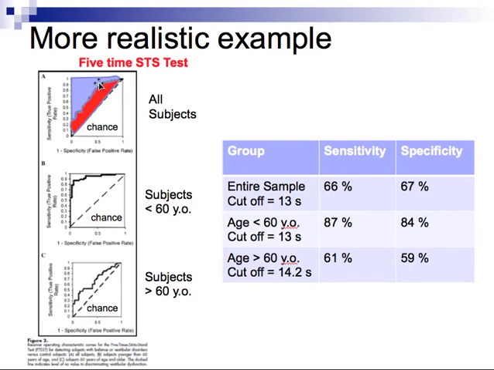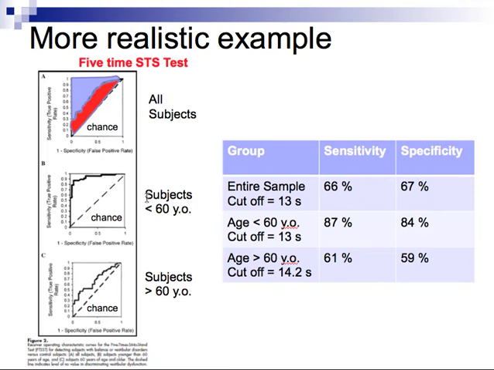And basically the red component is the amount that the tests would improve our decision making, and the blue is the amount of mistakes we made. So if we include all subjects, the test is not very impressive. It doesn't really help our decision making very much. And if we look at the top row here of sensitivity and specificity in our table, we can see that the sensitivity and specificity are quite low, 66 and 67%, indicating there's a lot of false negatives in the case of sensitivity occurring, and then specificity in the false positives.